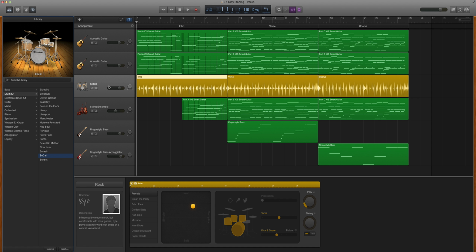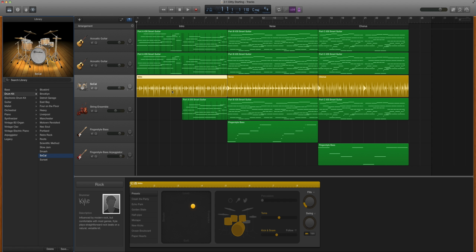So it's a good thing that we took care of naming the arrangement markers earlier, because this will play an intro beat, this will play a verse beat, and this one will play a chorus beat. So if we would have had chorus over here, then of course instead of having an intro part here, it would have said chorus down here. On the left side of the drummer editor is more information about your drummer. Yeah, we already read that.